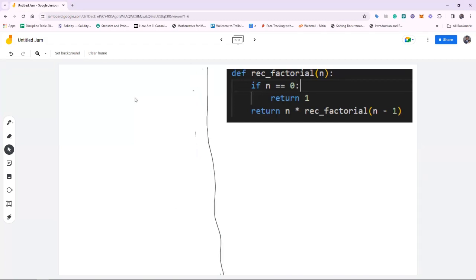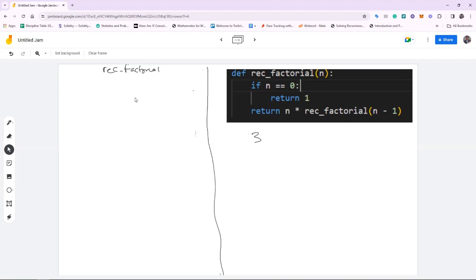So we call the function, and I'm just going to use a simple number like we did before, which is 3. I'm going to say rec factorial and put in 3. Then I call the function and I return 3, because n is not 0.